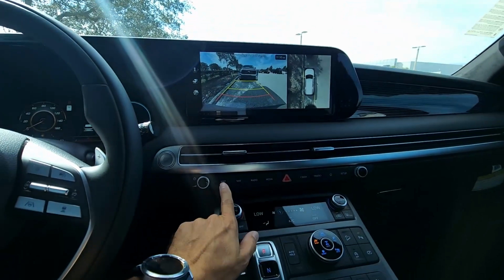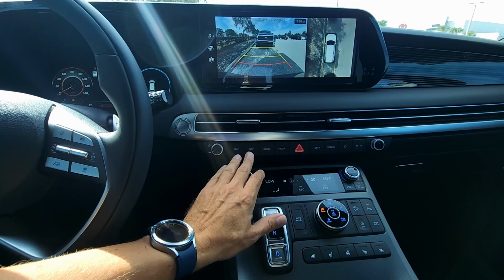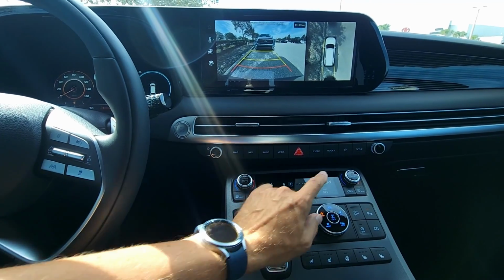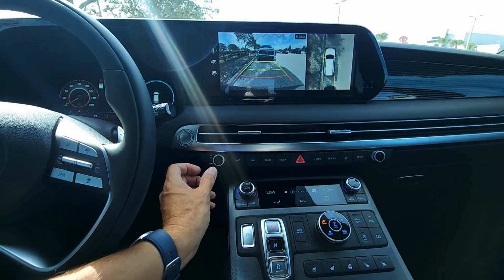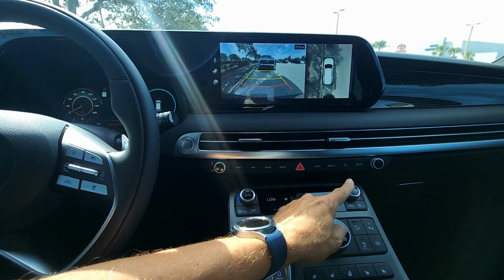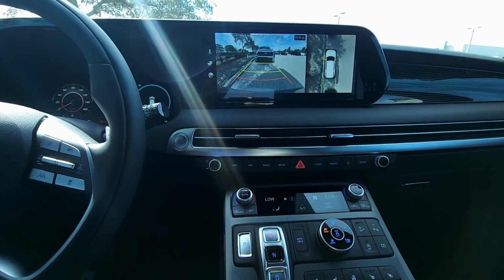Down below you have a strip of physical buttons that's going to take you to some of the most common places that you want to go. So map, navigation, radio, media, seek, track, favorite button, and setup. So without going through any of the menus on the display, you can get to it. You also have the traditional power and volume knob, and on the other side seek and track, which you can flip-flop if you want in settings.